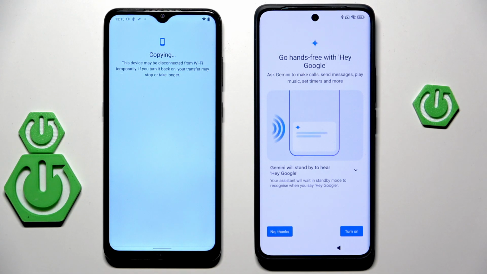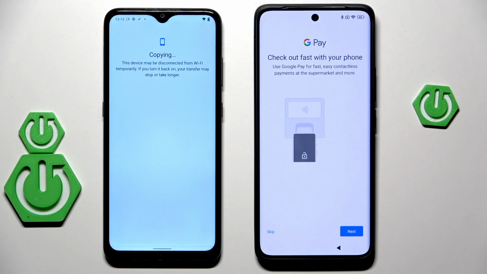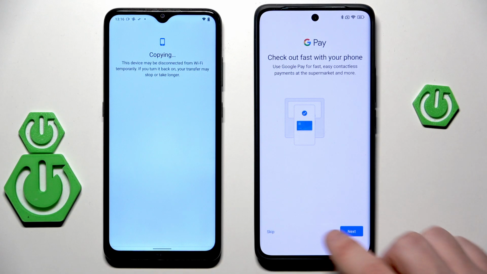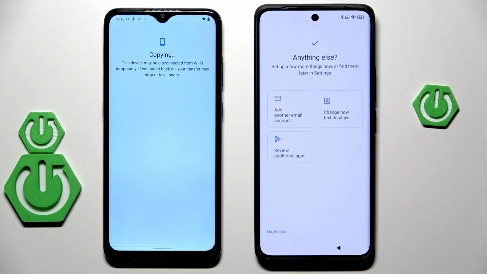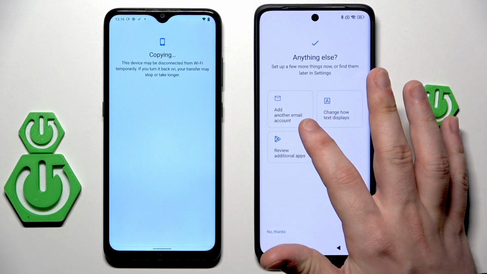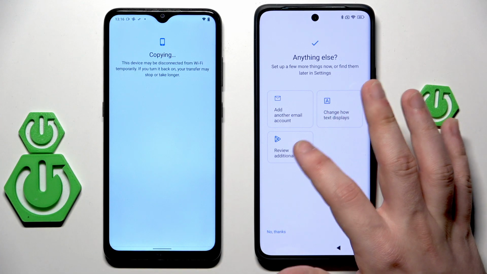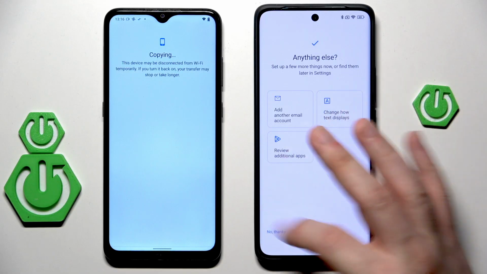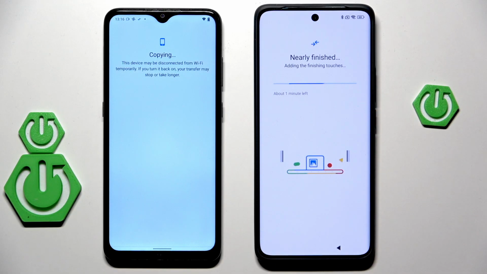And in here we can enable the alternative way of turning on Gemini by simply saying, "Hey Google." I'll turn it on. Now we can add our card to Google Pay. I'll skip it. Okay, in here you can add another email account, change how text displays, and also review additional apps. I don't want any of those things, so I'll click on No Thanks.